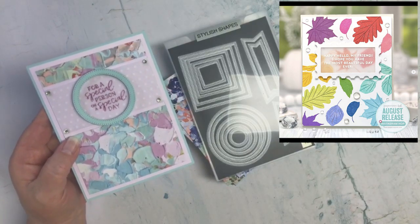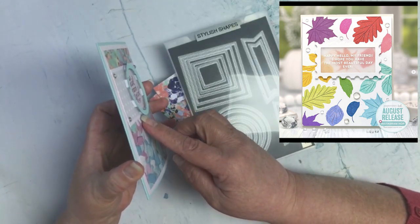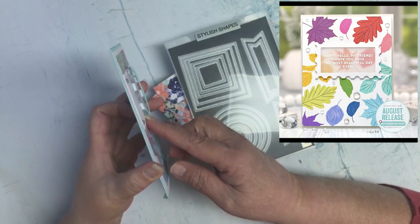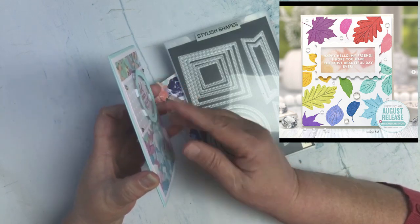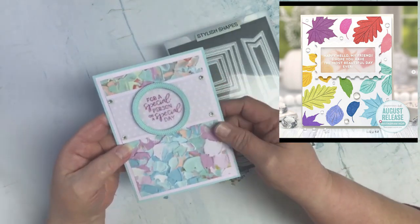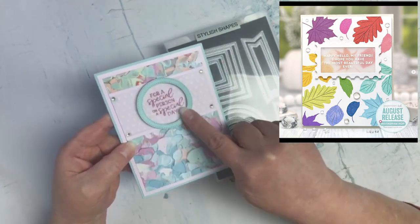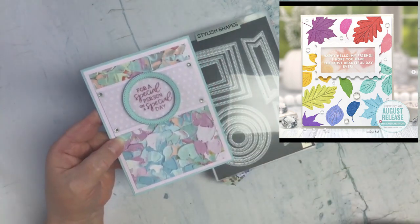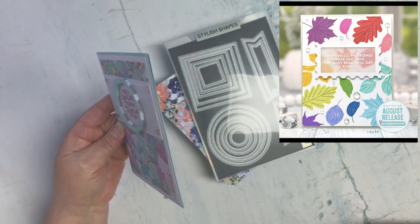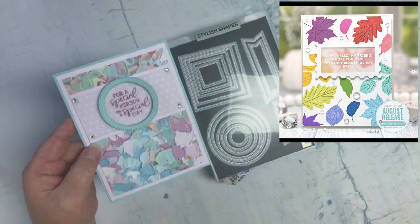Now here's the thing that I don't like. I went ahead and used the strips of Stampin' Dimensionals that Stampin' Up sells, and it popped because I wanted it popped up a little higher, but I don't like the fact that you can see it. So if I had this card to do over again, I would definitely just do this shape several times and stack it on top of each other to give it that raised look, so that when you looked at it from all angles, all you would see would be that. So that's what I would change.